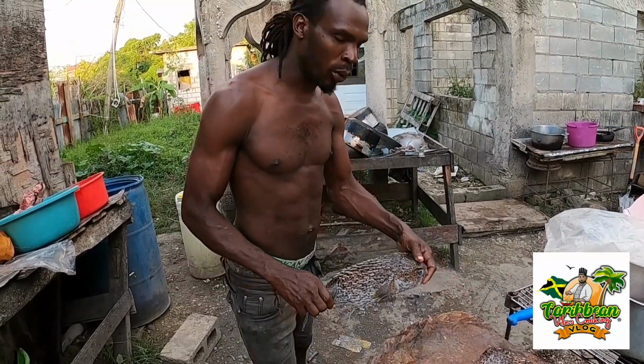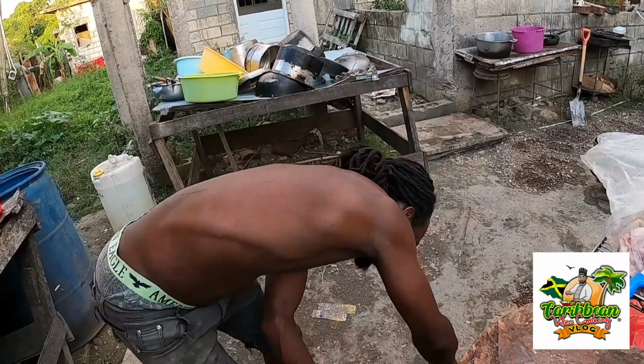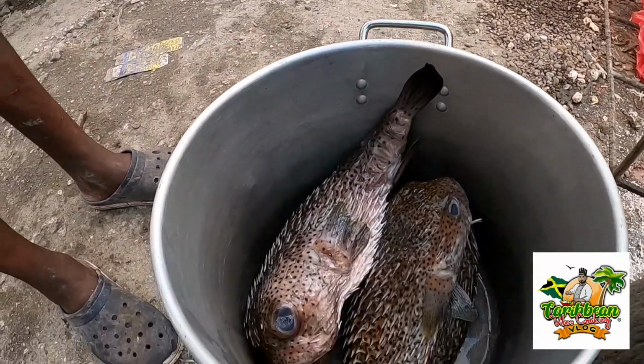So we'll put them in the pot, we'll get them scarred. Take time with the soursop fish where I drop them. So I take time with them, boss, I take time with them. What do you want for Sunday?